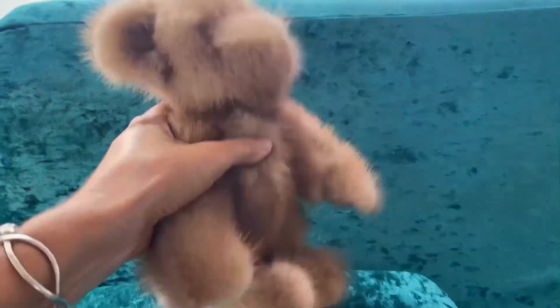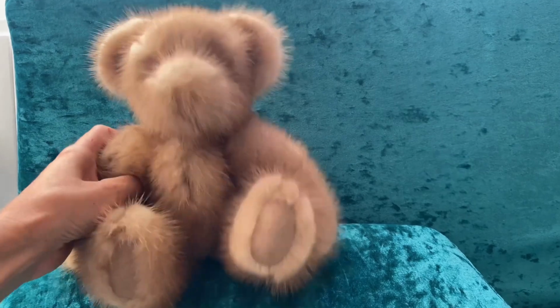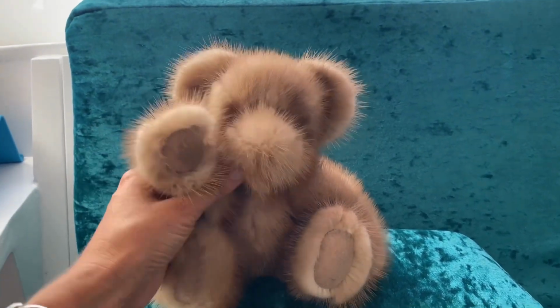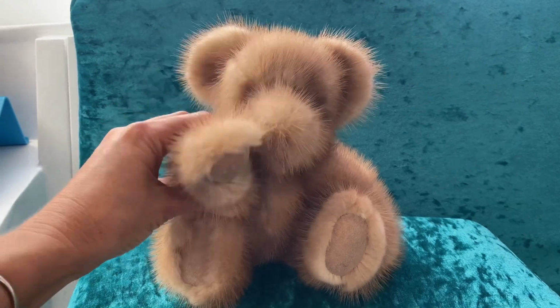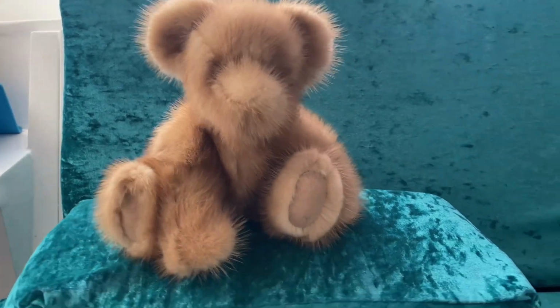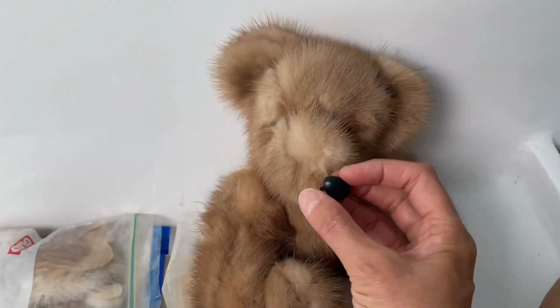There he is, all finished. I'm really super happy with how he's turned out. He doesn't have eyes or a nose yet, but that's something I'll do later, as I want to get some really nice glass eyes and I have to buy them in. I'll probably make a polymer clay nose, but here's what he'll look like, kind of.